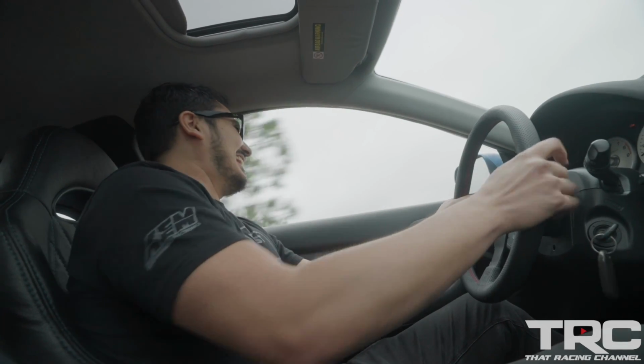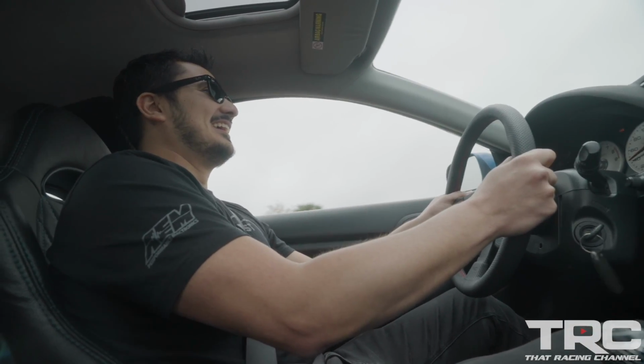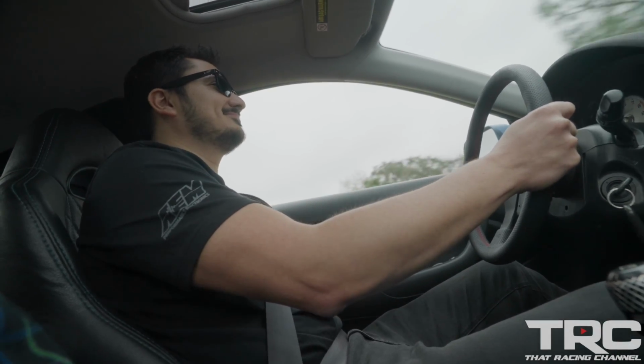Traction, first gear. That's insane. My brain's like slowly processing that. I was like, it's gonna haze, it's gonna haze. 100% traction. That's disgusting. In first gear, dude. Wow. Damn. That was awesome. All right, second gear brake boost? Oh yeah.